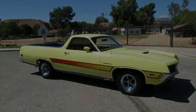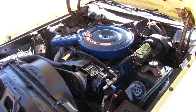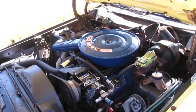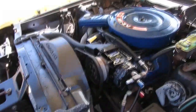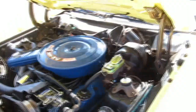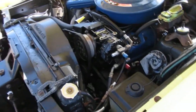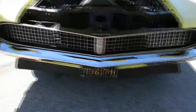All right, here's the power plant in the Ranchero 500. It's got a 351 Cleveland, nice big block in there, lots of torque, with a 2-barrel carburetor. That's what it came with. It has factory air conditioning. It's been freshened up to the R134 Freon, so it's been updated, which is nice. It's got power disc brakes, dual master there. It's got factory power steering, and again, like I mentioned earlier, it's got the hideaway headlights. Got a cool look, little spoiler up front underneath, and stock up here though.